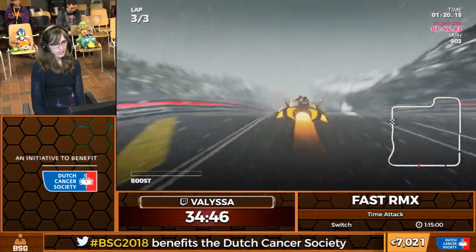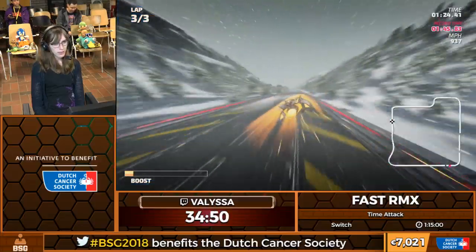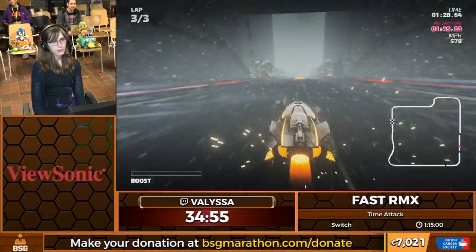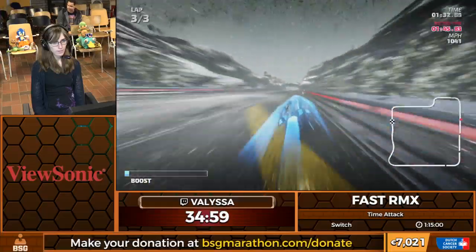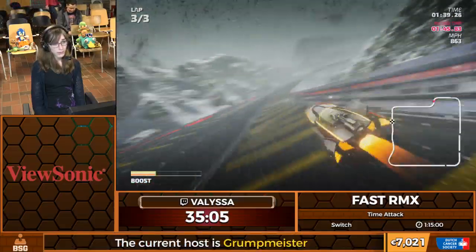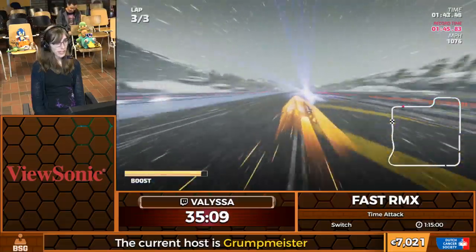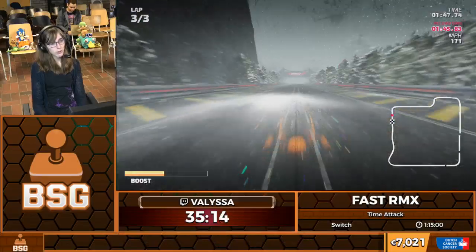There's also ice on this track. Usually it's not that big of a deal. If you stay on it for too long, it can definitely mess with you. Ooh, almost landed on the rail. That would have killed me. Here, if you just stay on the sides, the ice doesn't really do anything to you because you're on it for a short time. Okay, I bounced off the wall. That's pretty cool.